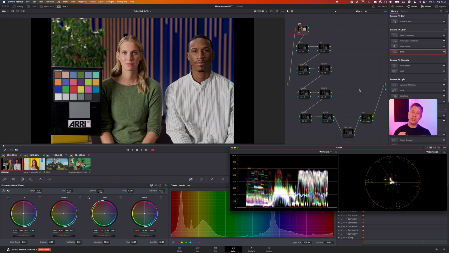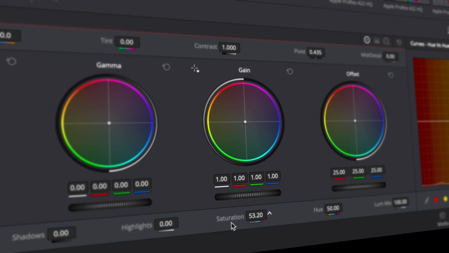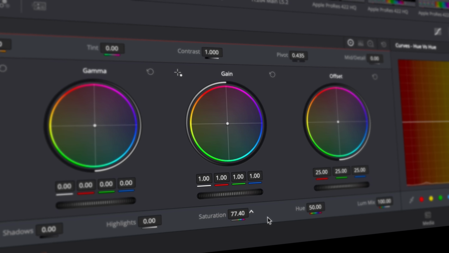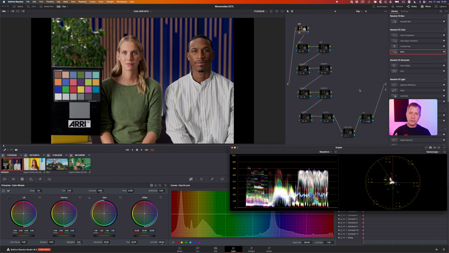So today we're going to talk about saturation, and not just about the simple operation of dialing up the saturation slider and pushing in a lot of saturation. Today we're going to talk about a new tool that gives you much more flexibility and in a lot of cases also a cleaner result.